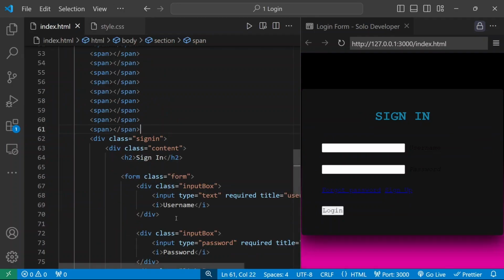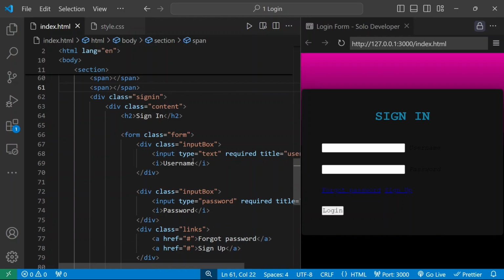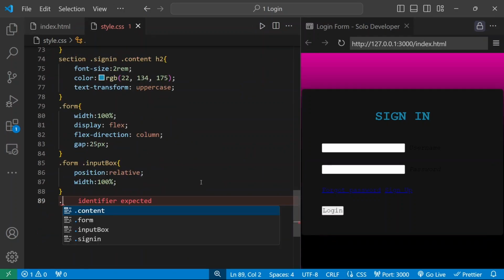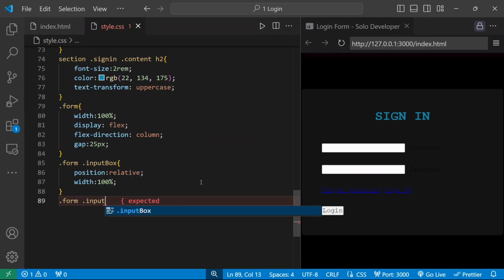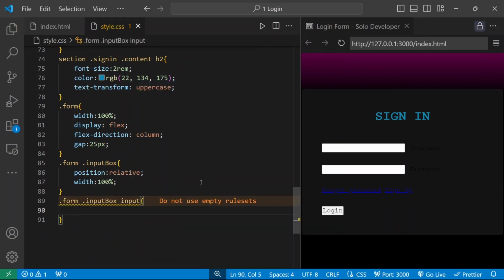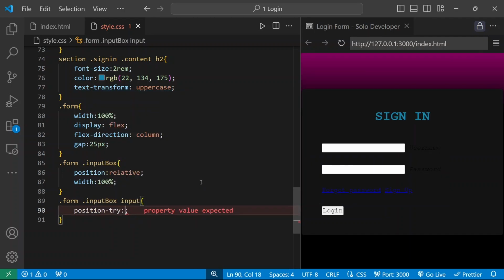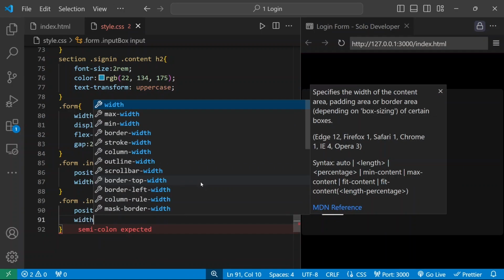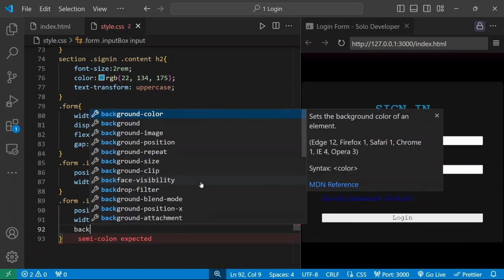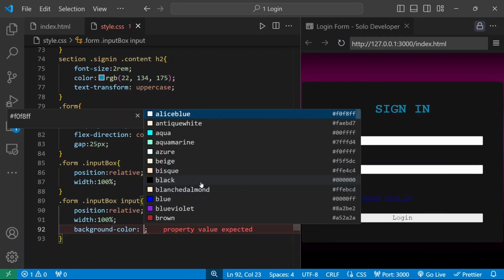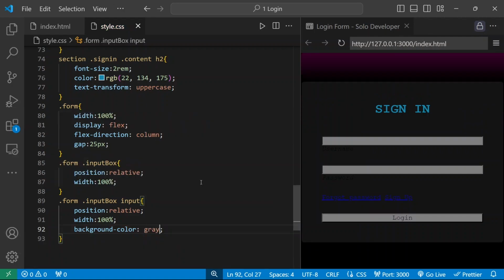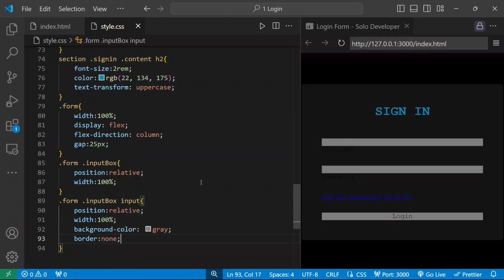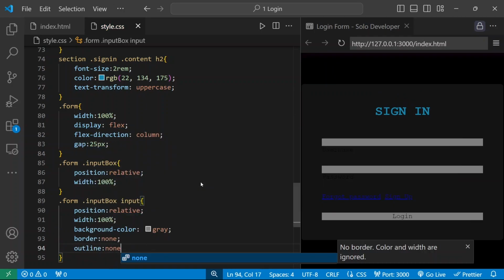Let's see our input box class, right? Input box, then I have the input field and the I element. For the input, background color I'm going to use gray color. We'll remove the border and outline. Border will be none, outline will be none.